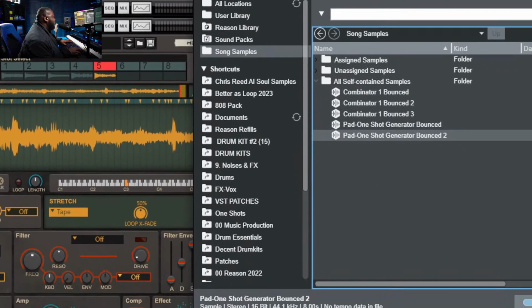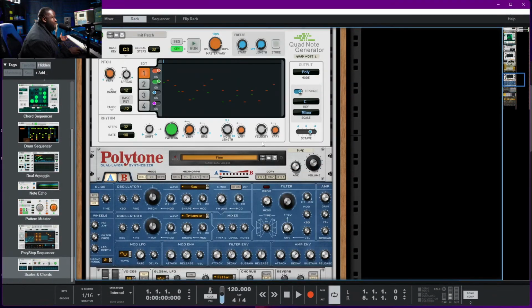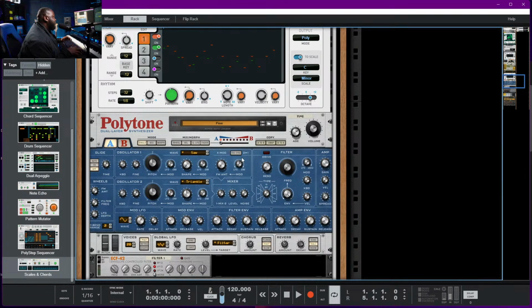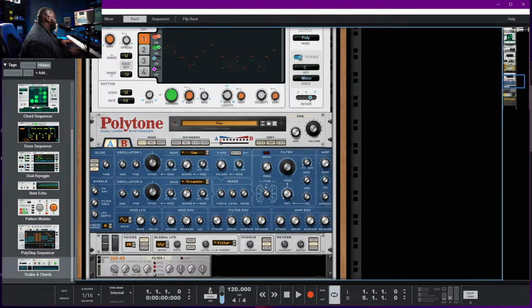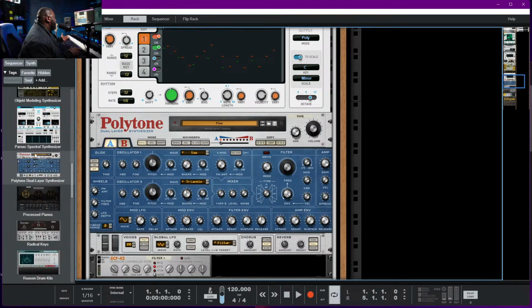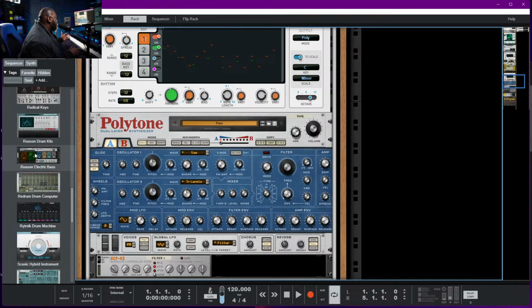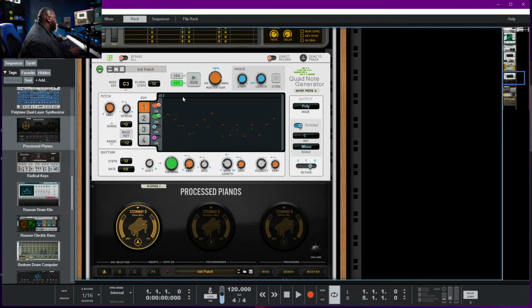I'm using polytone, but instead of a polytone, this could very well be a piano sound, for example. We can even test that out. Instead of this being a polytone, we could have it be any other kind of instrument, or we can just have it be a piano.